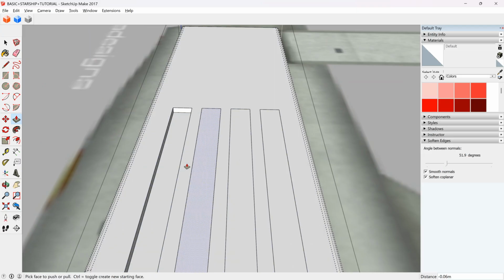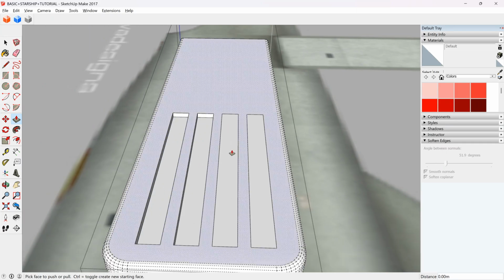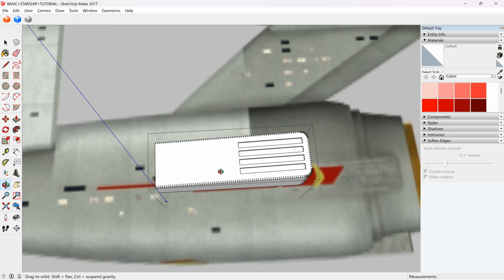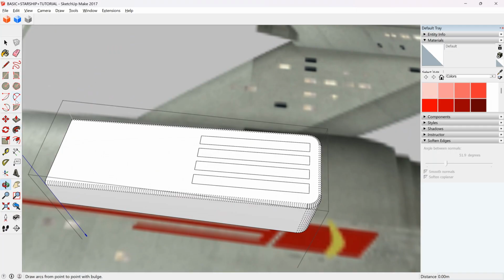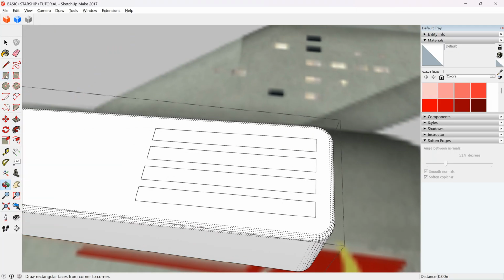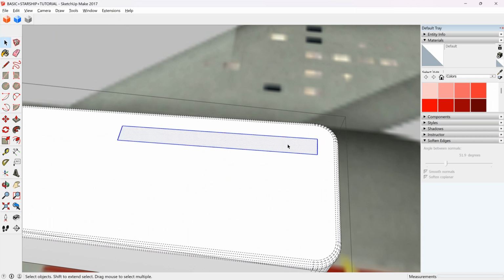Use the Push/Pull to go down. Once you've gone down to a certain height on your first push pull, you can just double tap on the rest of them and they'll match it. Great. Oh, fine. Let's undo that. All right. I need to get a life, man. I'm far too much of a stickler for detail. But all right, check this out.